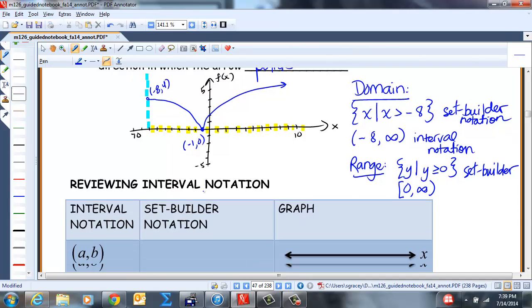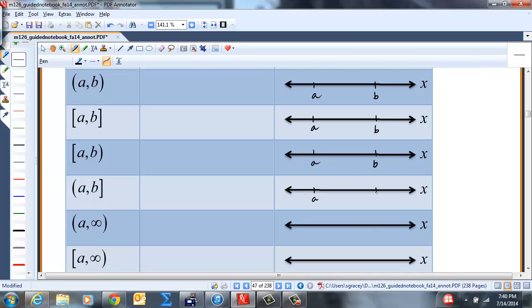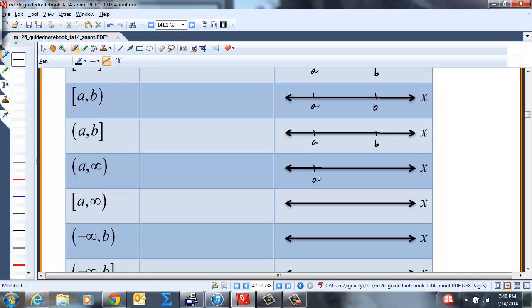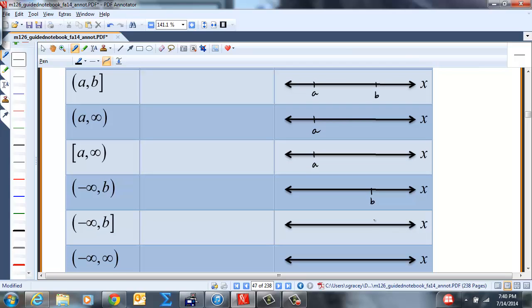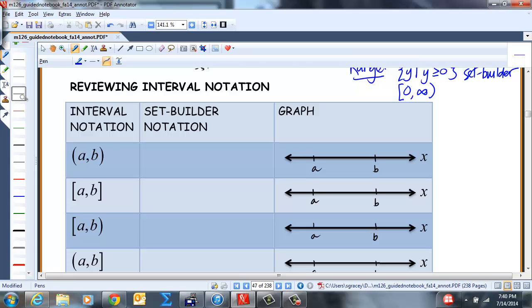Okay. So let's review interval notation and set notation. These are number lines about x. So this would be specific information about domain. So here, if you have an open interval from a to b, let's put our a's and b's on here. If you have an open interval from A to B, the graph looks like this. You do the parentheses, those are the equivalent of an open circle, and then you shade in between.